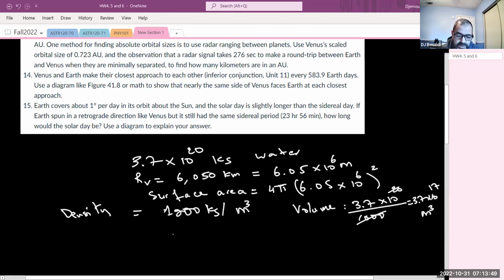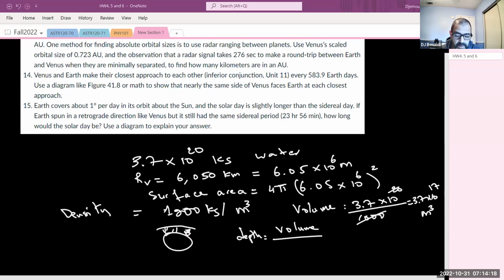Okay, this is the volume. Take the entire surface and fill it with water, and you're going to see the depth of the water. So the depth of the water is going to be the entire volume, which is 3.7 times 10 to the power 17 cubic meters, divided by this number at the end of the day. That should give me the answer in here quickly. So let me try to see if I can get the numbers quickly in here.